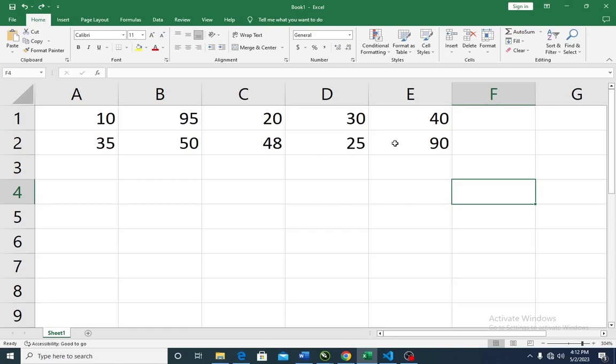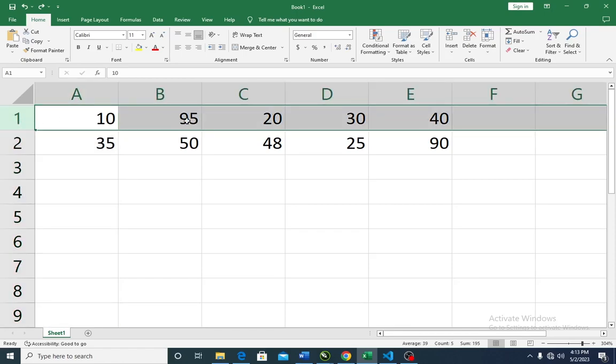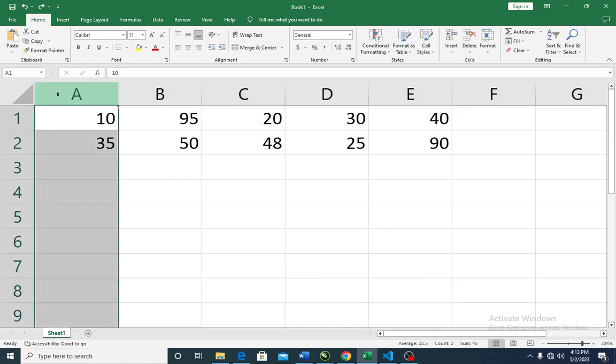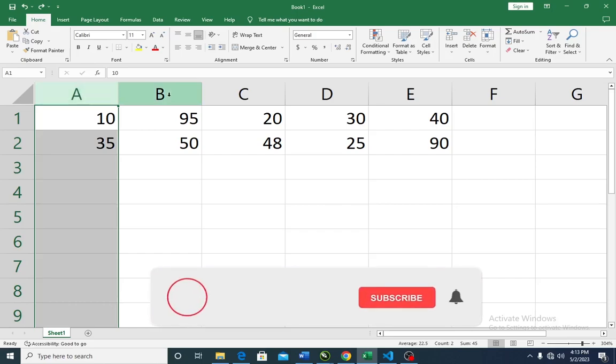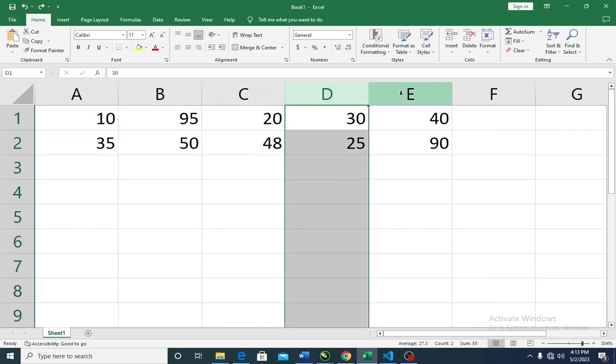To add a row, before you add a row, you need to understand the vertical division and the horizontal division. The vertical division here is your column in Microsoft Excel, while the horizontal division is your row. Your vertical division, which is your column, is symbolized with letters, alphabets. All these are vertical divisions. They are your columns.